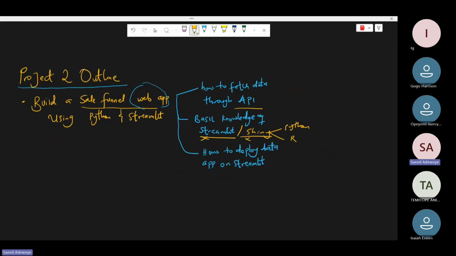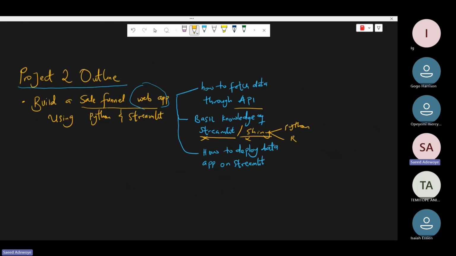So you will learn the basics of Streamlit, how it works, the frameworks and the likes, and also how to analyze a sales funnel. What do we mean by sales funnel? In business, sales funnels are usually used to filter any potential area they can improve on, or leverage, whether through the customer segment, or through their marketing strategy, if they want to re-strategize how to diversify their campaign, to whom and to whom.